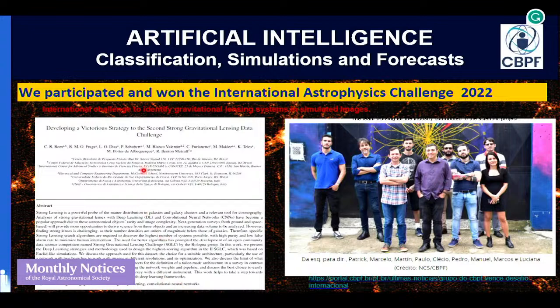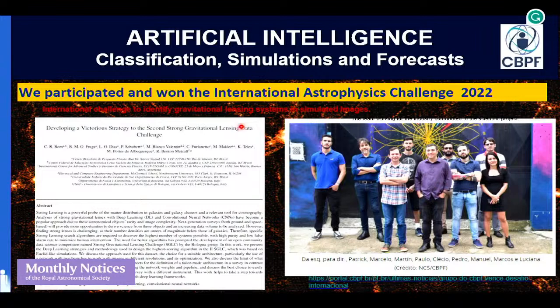Okay. Our group is known for artificial intelligence work. I showed you some here, like SED fitting, galaxy morphology, NES+, photometric redshift estimation, the IndiCam, and so on. And one of the things that makes us known is that we participated in and won the data challenge that I showed you on the first day.